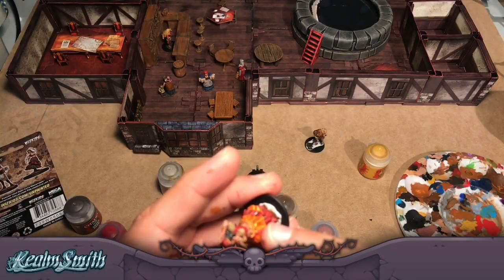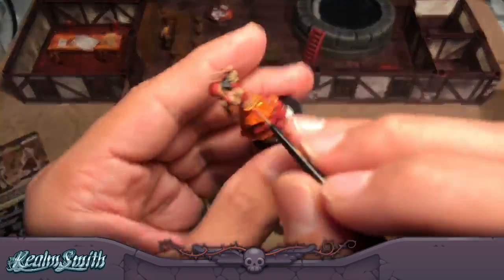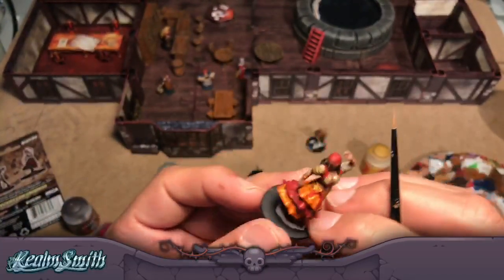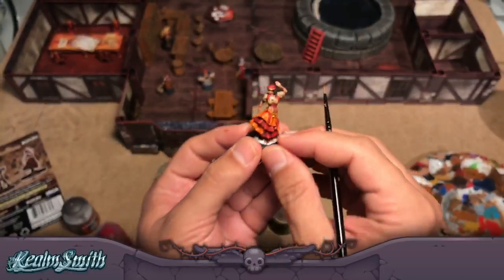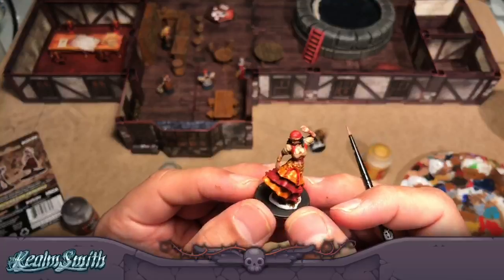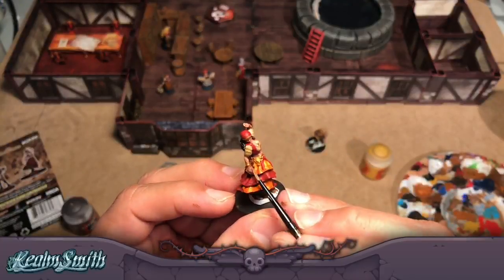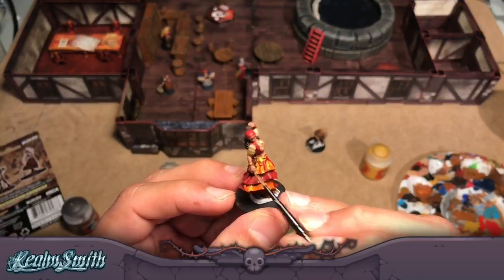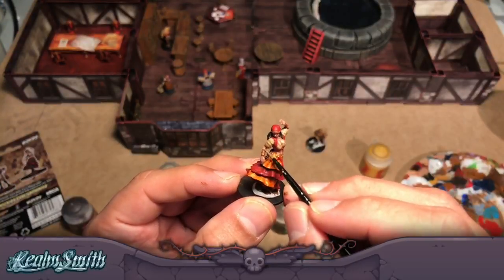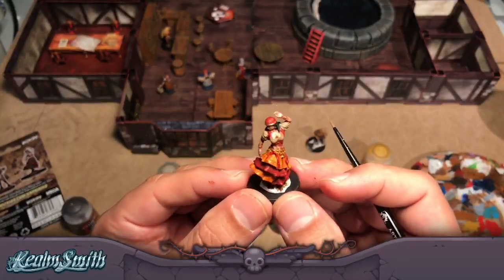I don't like how hard this line of a clavicle is, so I'm just gonna, there we go. Nice. The rest of the wash is almost dry, so when that wash is dry, we can go ahead and highlight the dress.